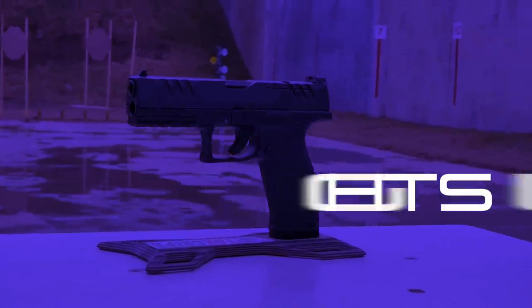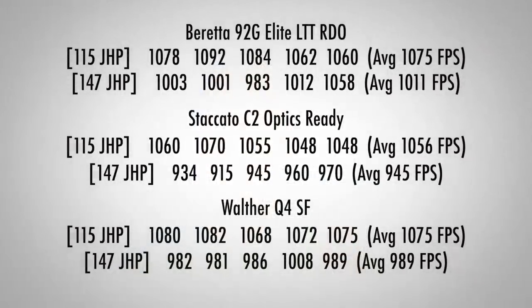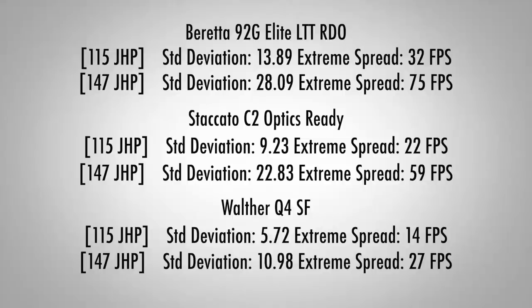I really like this pistol. I think it could become the new standard for a duty-use pistol specifically. It may have issues in the concealed carry market simply because if you don't shoot the gun fast, you're not going to appreciate how well the gun is machined. One thing noted in the Dream Gun shootout is that Walther barrels are the most consistent — they get the best seal on bullets, which means the most consistent velocities and the most consistent results on target. The PDP has a really winning combination, and it has me curious about the five-inch upper and the four-inch version with a full-size grip.